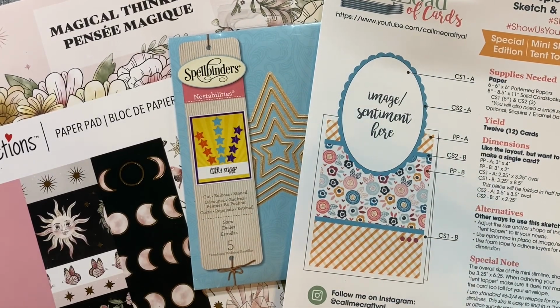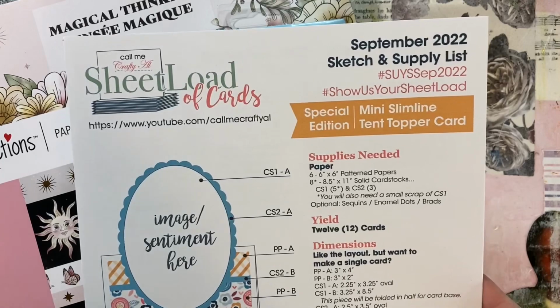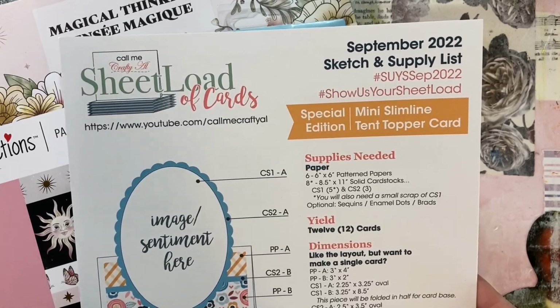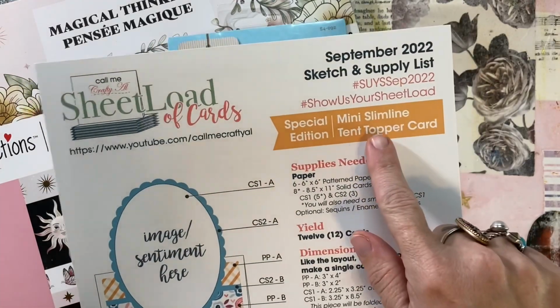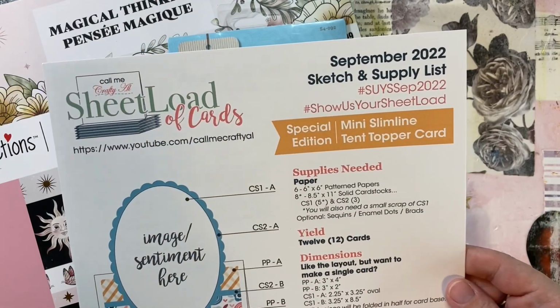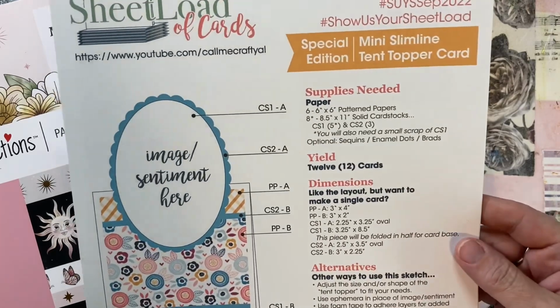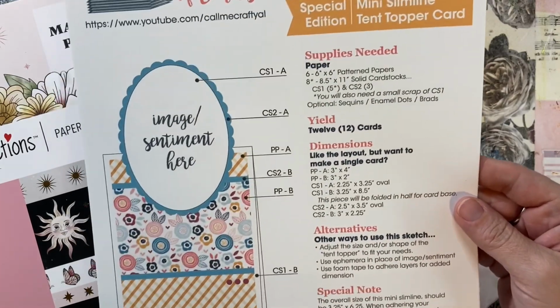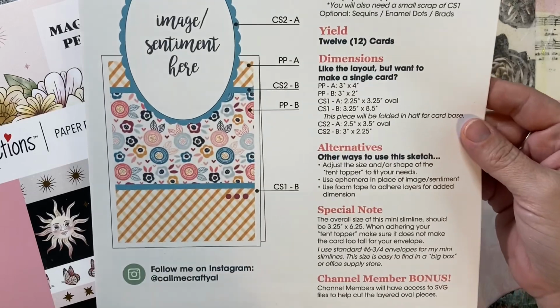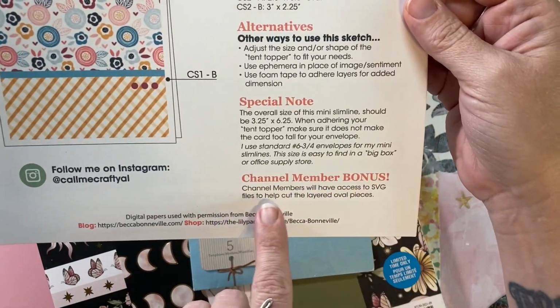All right, you guys, Alicia at Call Me Crafty Owl has done it again. She has given us a delightful sheet load of cards to make. This is a free card sketch. Anybody can get it. You've got to go over to her channel. I'll have it linked down below. But make sure you click on the hashtag in my title because then you can see what our collaboration team has made. I know it'll be fabulous.